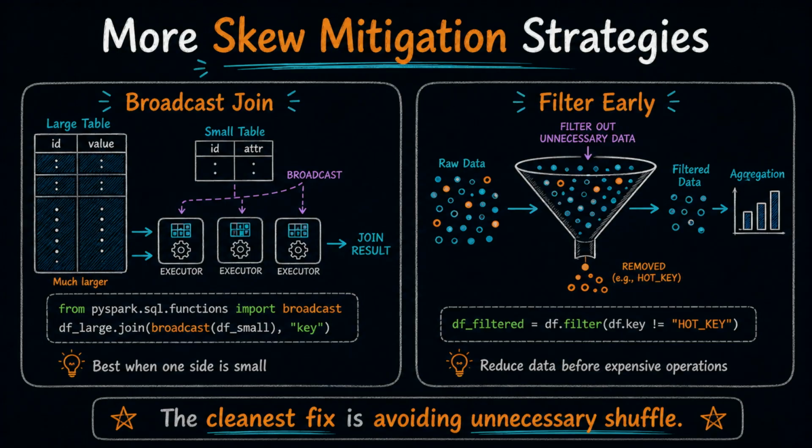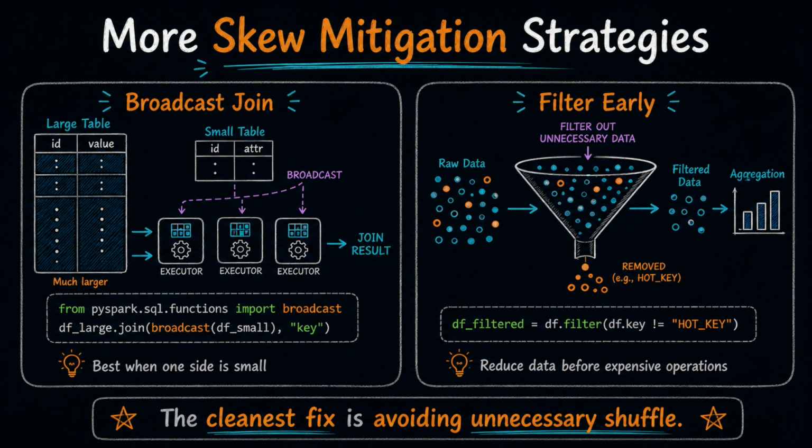Another strategy is filtering early in the processing pipeline. If you can eliminate unnecessary data before performing resource-intensive operations like shuffling, aggregating, or joining, it can lead to a substantial reduction in the amount of data that needs to be processed. For instance, if a specific column such as hotkey isn't required for a particular calculation, removing it before the group by operation can speed up the overall job. This approach helps keep the data size under control and makes the execution more efficient.